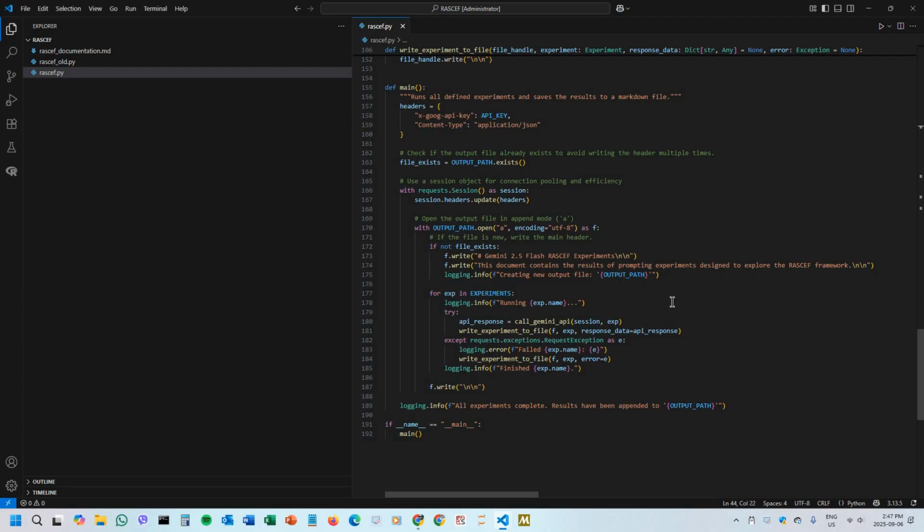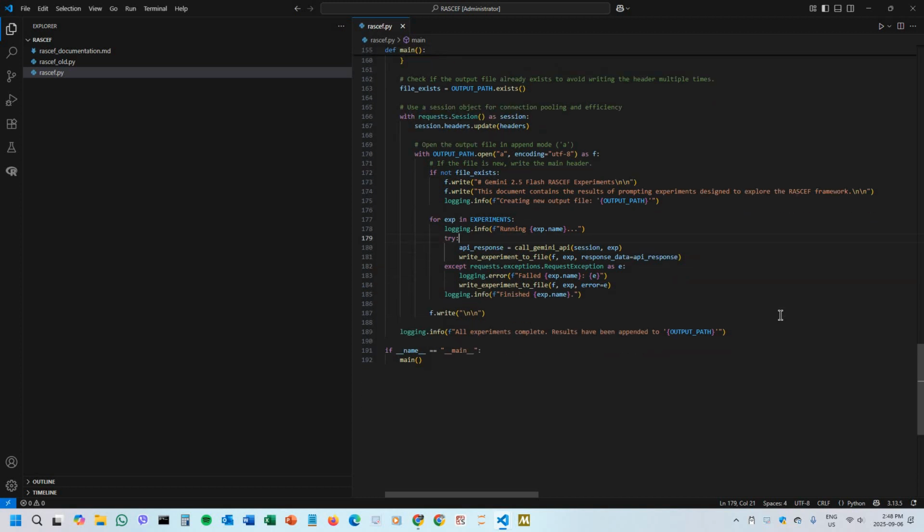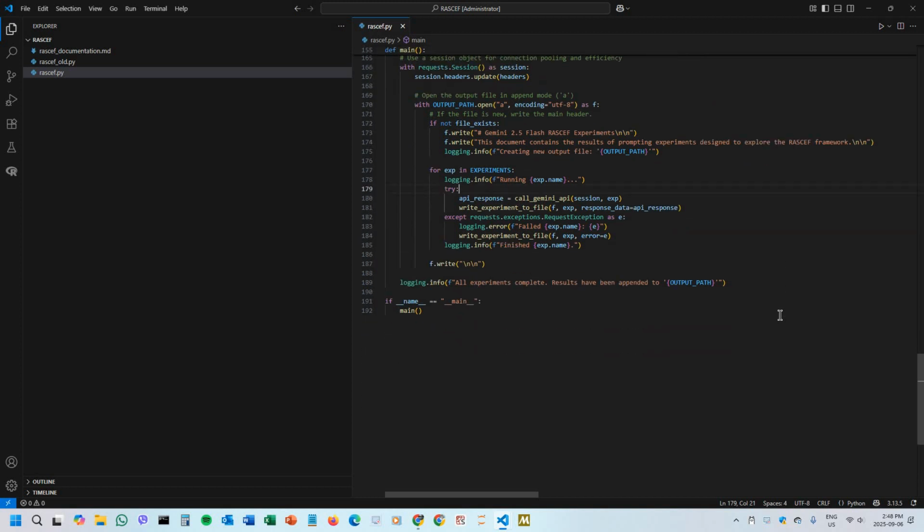So we're appending it. If the file is new, write the main header. If it isn't new, then don't. So there's just a main header here.